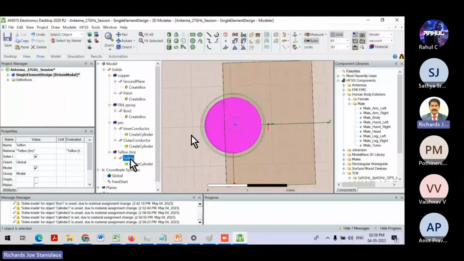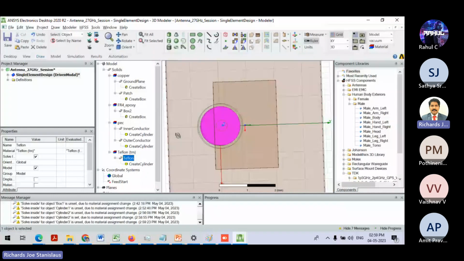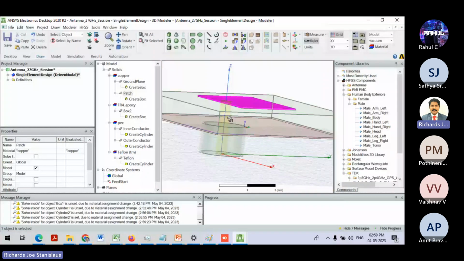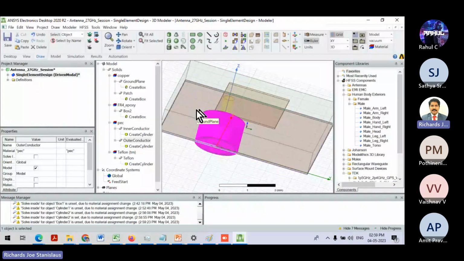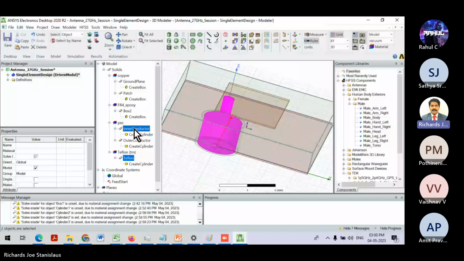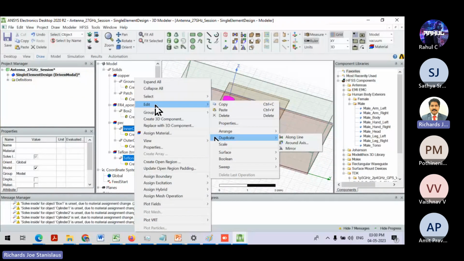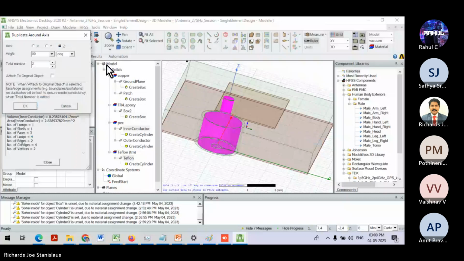So all we need to do right now is subtract a copy of all between this dielectric and the ground plane, right? So there are two things that you need to consider. One is the Teflon and one is the inner conductor. So both of these you just go to edit and duplicate around axis. I'm going to put it as 360 degrees.